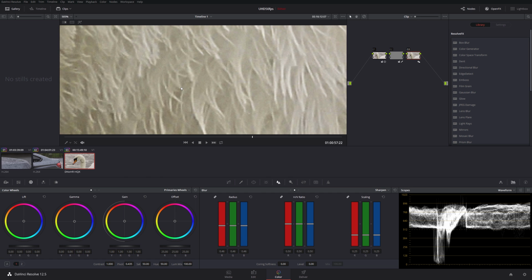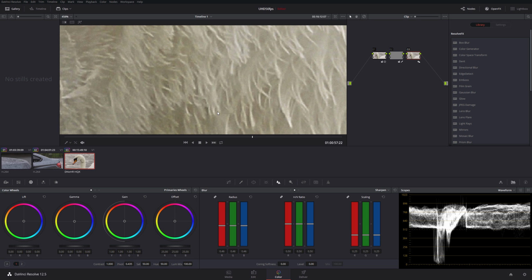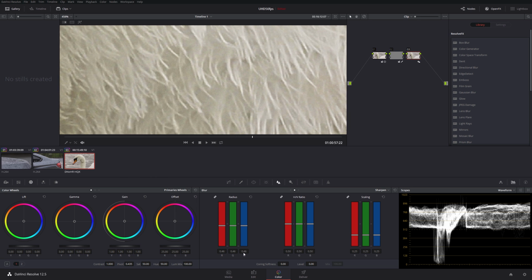And what I'm going to do is zoom in a little bit more and find a little bit that's maybe a bit over the top. In fact, let me just take it down even further. What we can do now is adjust the level control down at the bottom. And as we increase the level, we find that only the higher contrast bits, only the really, really sharp bits, so only sort of this section here, maybe these very bright spots, this bit here will remain sharpened. The rest of it will no longer be sharpened. So as we see, as we increase it here, see what's happening. And as we get to 100 on the level control, it's basically like turning this off. So if we turn this node off now, there's no difference. At 100, this is not doing anything anymore.